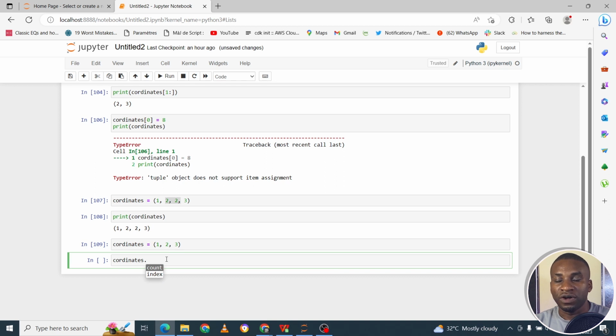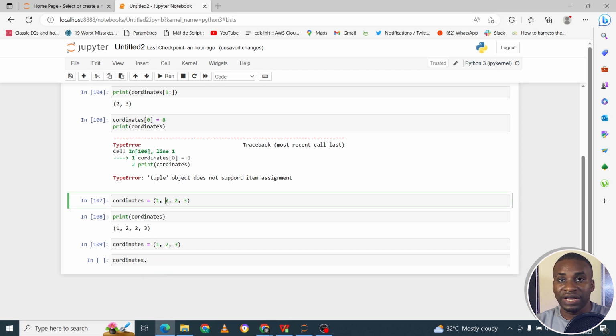So tuples are data structures that are not too frequently used, and you use them most of the time when you want to store something that is not mutable, will not change. They are very good for storing longitude, latitude, GPS coordinates, storing something that you don't want somebody to change and tamper with.